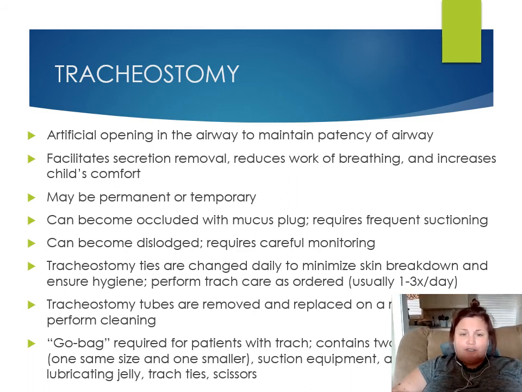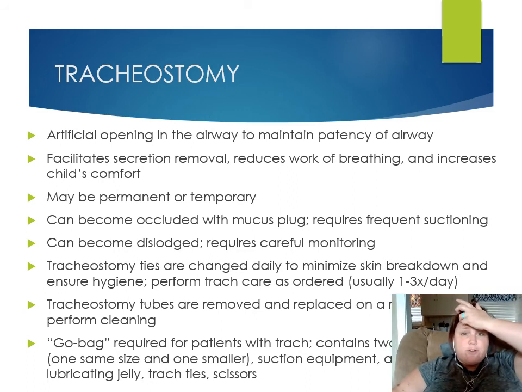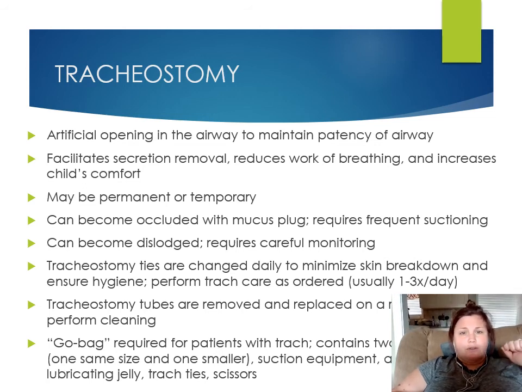Children that have a tracheostomy are going to need an alternative form of communication. You need a different way for them to be able to make noise to tell you that they need you. That might include hitting a bedside table or the bed rail. It may require a communication board or a call light, depending on the child's age, cognitive function, and cooperation level.